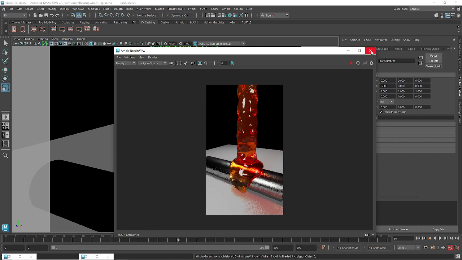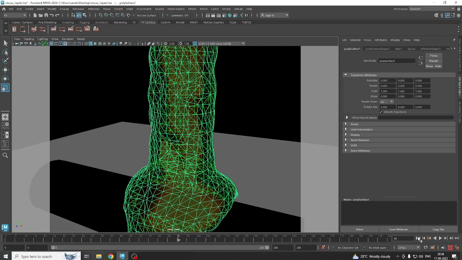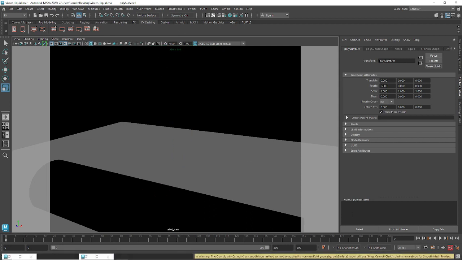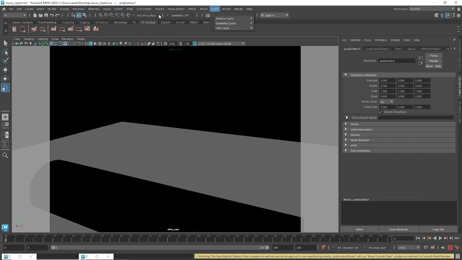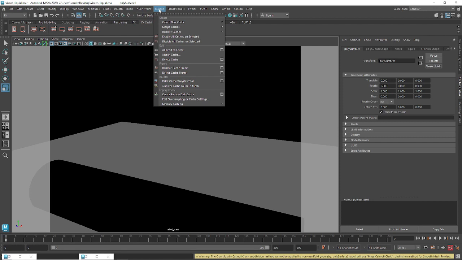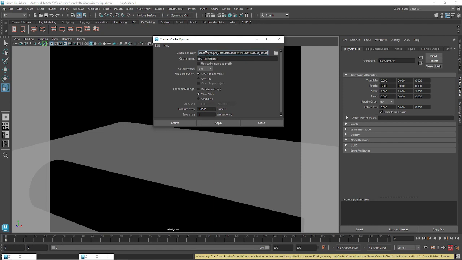Yeah, so before we render this, I will want this to be cached. So I will move to the cache, sorry, not the cache menu, I'll be moving into the N cache. In fact, create a new cache and cache this to this place.